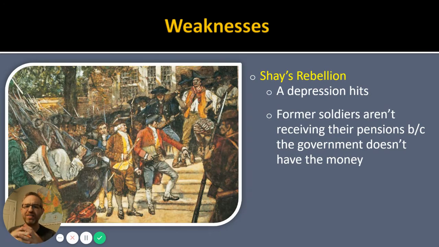There's this thing that happens up in Massachusetts where a guy named Daniel Shays and his friends, who had been soldiers in the Revolutionary War, had been promised some money. Okay, they've been promised a pension. That's like a retirement fund for soldiers. Lots of people get pensions, not just soldiers, but in this case, it's soldiers. They're promised if you fight in the Revolutionary War, we will continue to pay you a pension afterwards, which is really kind of awesome. The only problem is the government can't tax. So where's it going to get the money to pay Daniel Shays and his boys?